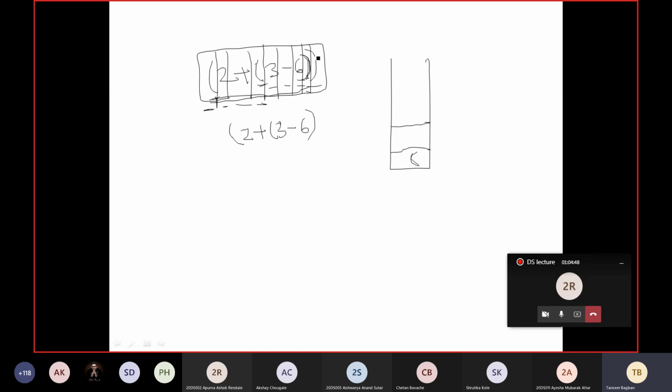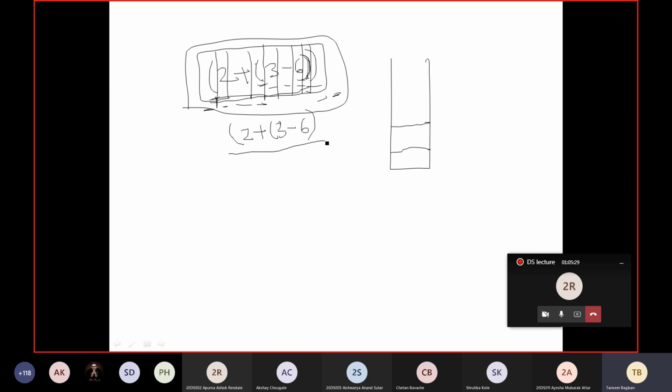Now here, the next character is again a closing parenthesis. Again, when you read the closing parenthesis, check whether the top of the stack has an opening parenthesis. Again the top of the stack has an opening parenthesis, so again perform the pop operation. When you perform the pop operation, this will get removed. Now nothing is remaining here. Nothing is remaining to be read, and the stack is empty. When nothing is remaining to be read and the stack is empty, then the given expression has balanced parentheses.